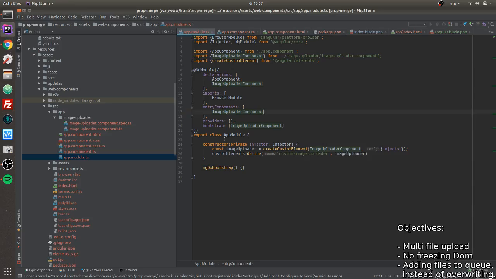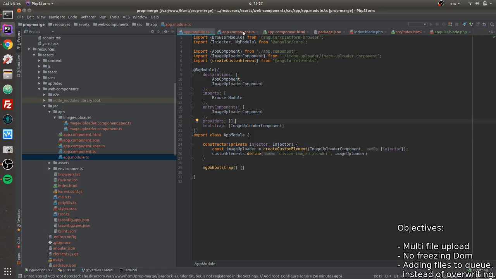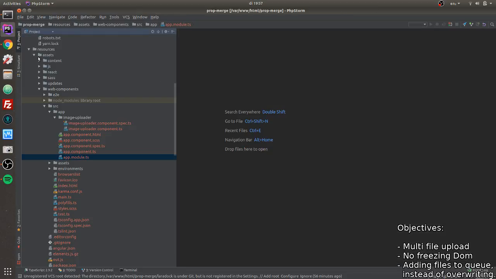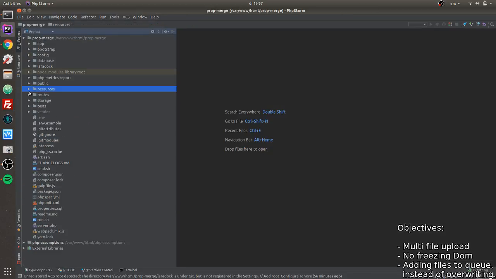So pretty much what's going on is that I am trying to get a page ready using Angular elements. This is an example over here that I'll be using. The page that I'm trying to make is under the add photo. Right now there is nothing there, so let's get to making that thing. I'll close everything here, just because we don't really need it just yet.